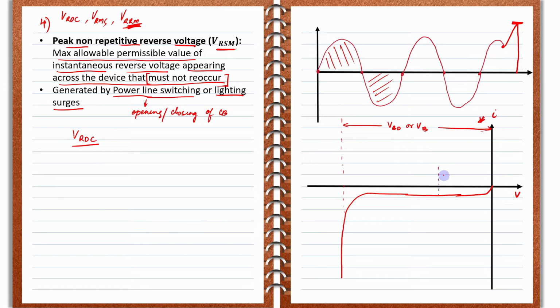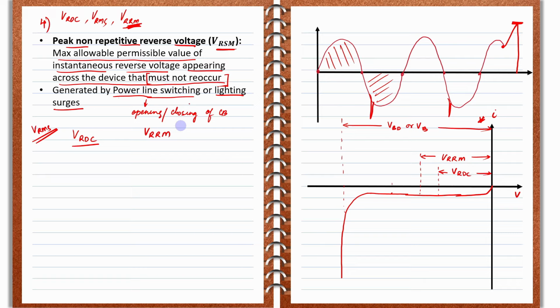If you quantify these values, you will find a graph like this. So this might be your VRDC. Another interesting term that we can put in this graph is VRRM. It was the peak repetitive reverse voltage. Remember this, I showed you it's a peak repetitive reverse voltage. So I will put that somewhere around here. This is an instantaneous value. Remember that. So this is VRRM.